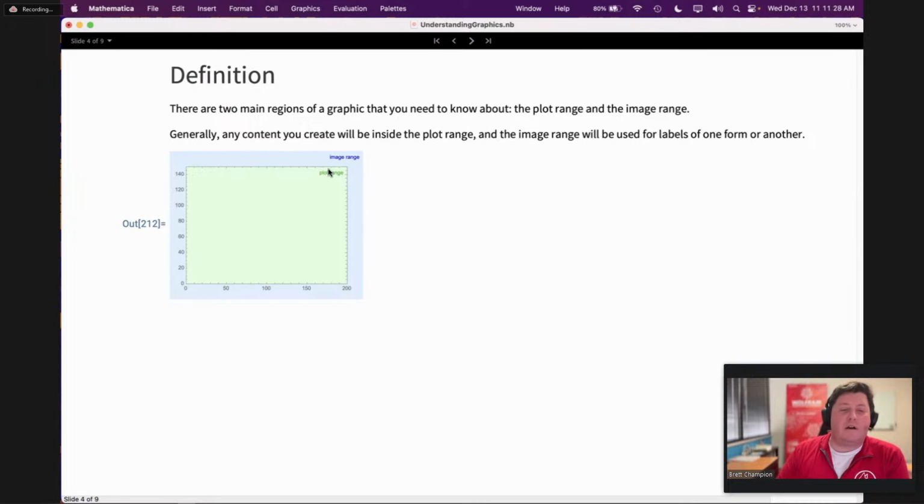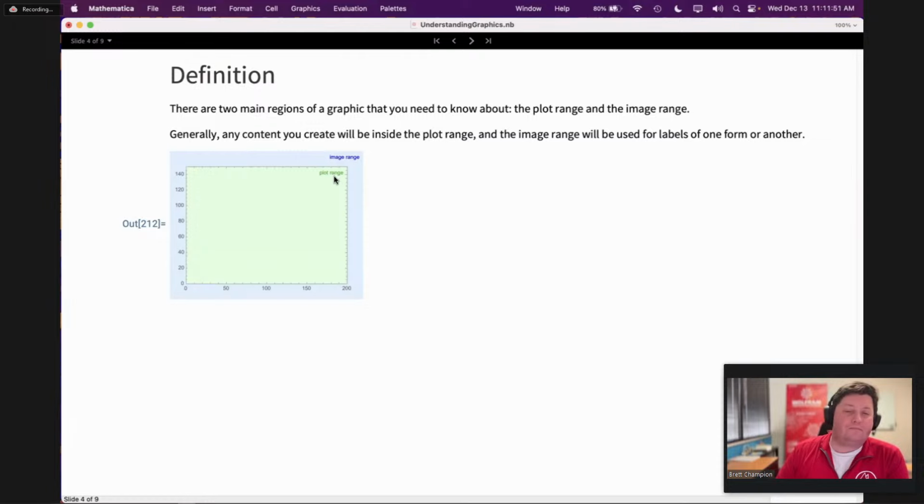The first is the plot range. And I think I've been reasonably good in this notebook, when it gets uploaded for download, of distinguishing between lowercase plot range and the Mathematica symbol PlotRange.